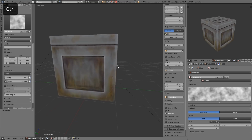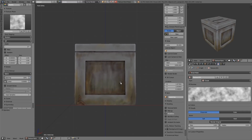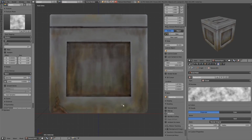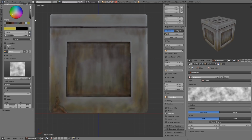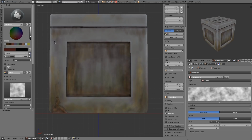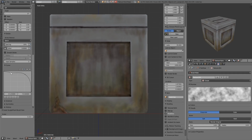It's probably about time to start adding in a bit of detail as well in terms of the rivets. So I'll go to orthographic mode for that, that'll be easiest I think. And I will mirror it both ways. I'll just be a bit careful about how I'm drawing them. So let's just start off with texture draw, make it fairly dark. I'll actually change my curve this time. So it's a wide curve. I'll get rid of this dot by pressing the cross there, and it's got a sharp fall off.